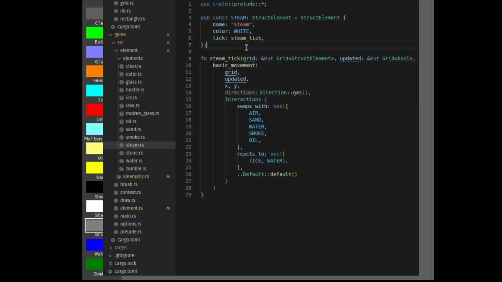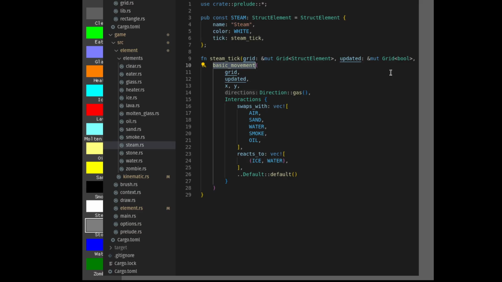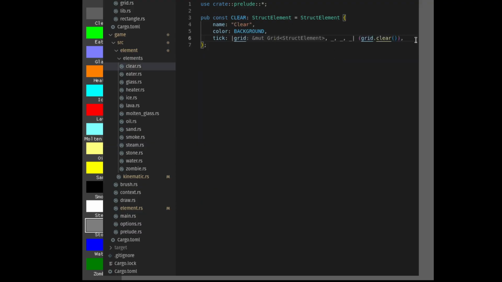So that all is if we want to use basic movement, but we do not have to use basic movement. An example of that is with clear. Whenever a clear element updates, it takes the grid that it's passed and it just clears the grid.